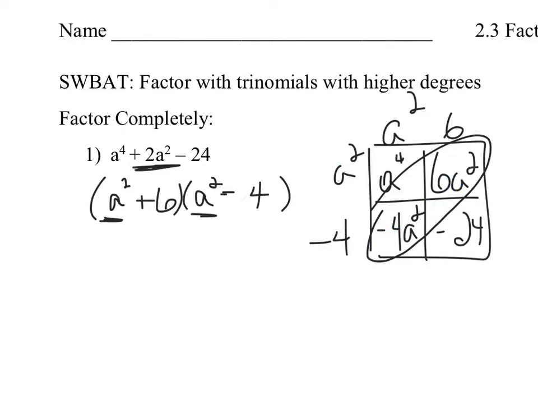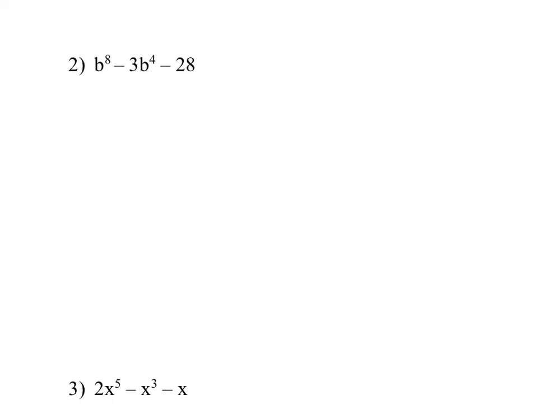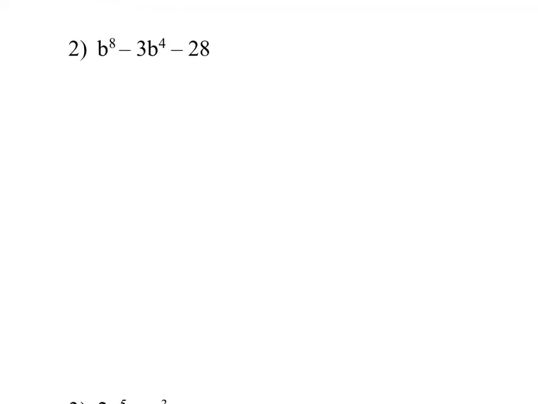So the joy that's going to happen here, and I know you're very excited about it, is that at this point, hopefully you realize you can factor this again. So a squared plus 6 can't be factored, but a squared minus 4 is the difference of two squares. So it's a plus 2, a minus 2. We're just going to have lots of amazing extra factoring happening. Each problem will give us a plethora of joy. So it'll be nice. You should look forward to it.